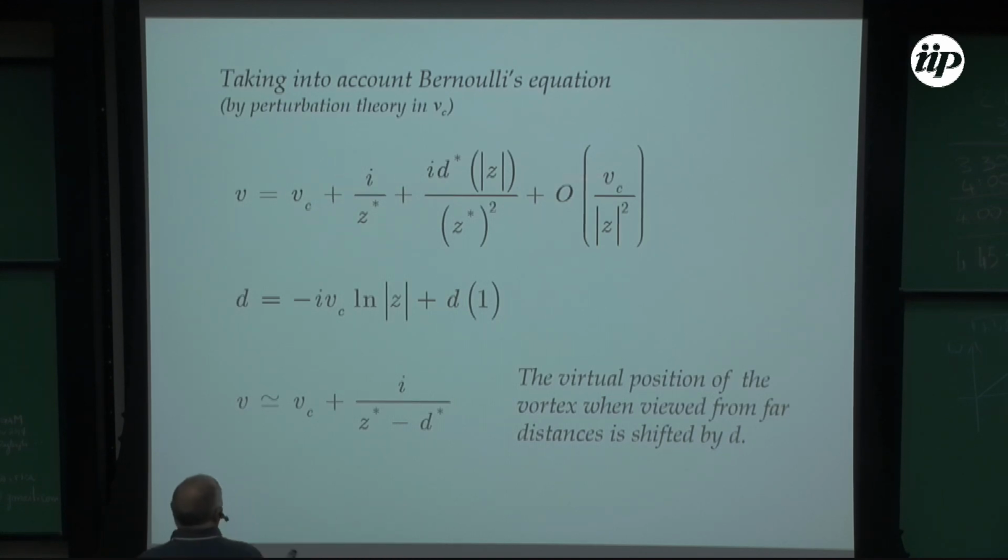Okay, so you can also do higher order perturbation theory with logarithmic accuracy, and you will see that essentially this velocity looks like Vc times i minus V minus D, z minus D. So this is kind of the first expansion of this guy here. Which means that actually, and this is something which I will return to afterwards, when you go away from the vortex and you try to see where it is located, then it is actually shifted by some amount. And we call this the virtual position of the vortex, okay?